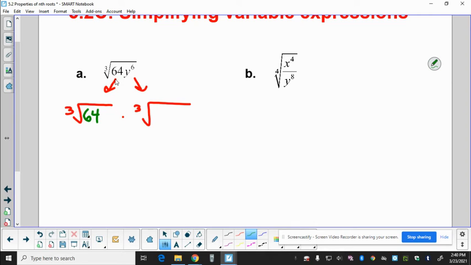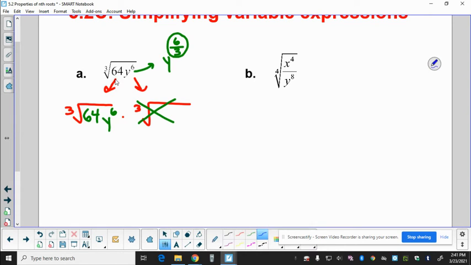The next thing is, let's go to the variable. Now, y to the 6th power is a cube root. Do you remember that this y to the 6th power could be written like this with the root? Now, the question is, is 6 divisible by 3? And it is, right? That means that y to the 6th is a perfect cube root. That means there is nothing over here that is not a perfect cube root. So we can actually just do this problem.